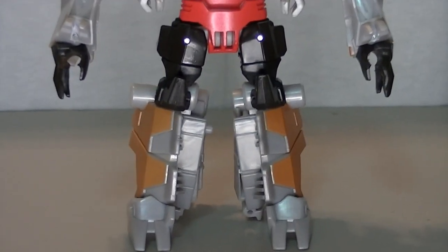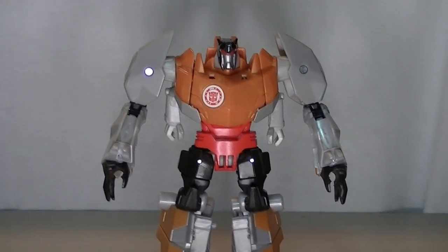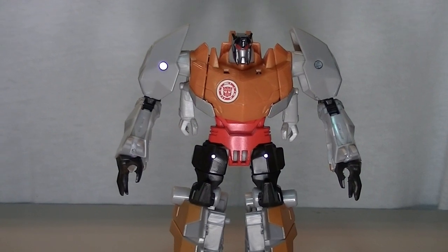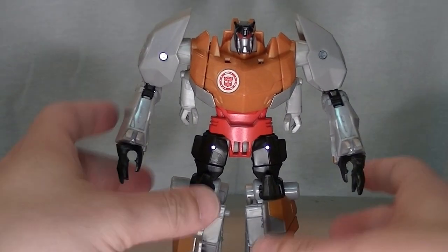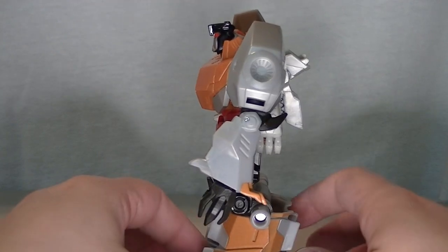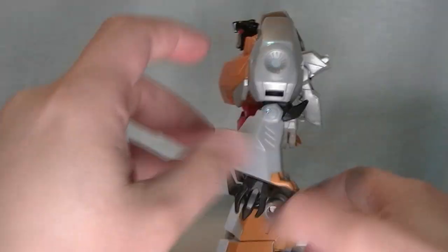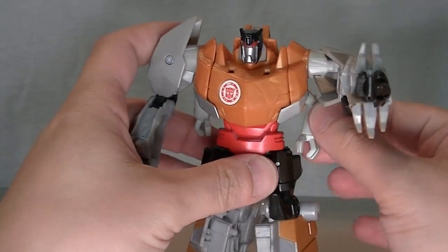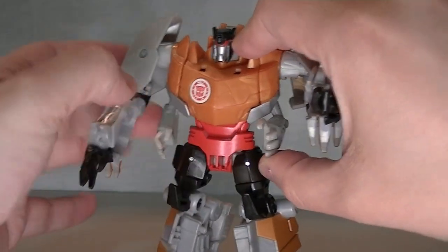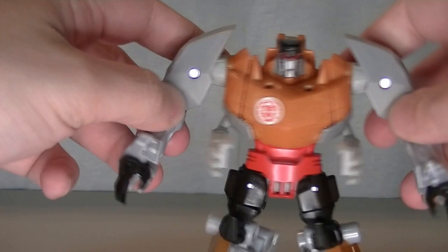The gold and the silver is all in the right place. The red underpants, the black thighs — this is a really good looking Grimlock. The colors are all in the right place and he has a good form factor. He also has surprisingly little kibble. Even though the T-Rex arms are just kind of chilling out down there, it almost looks like they'd be secondary anatomy. They can reach forward — now Grimlock has four arms!